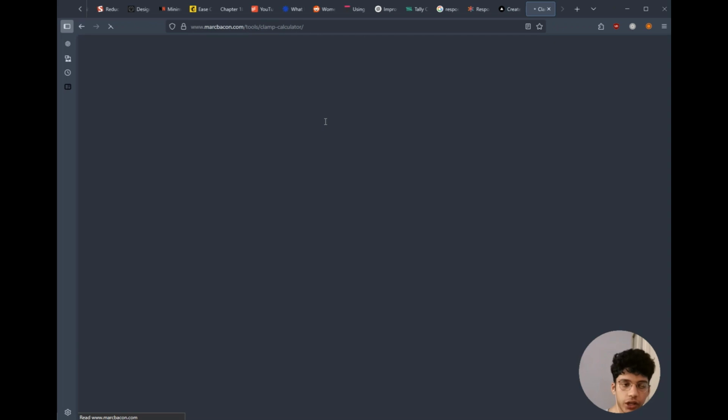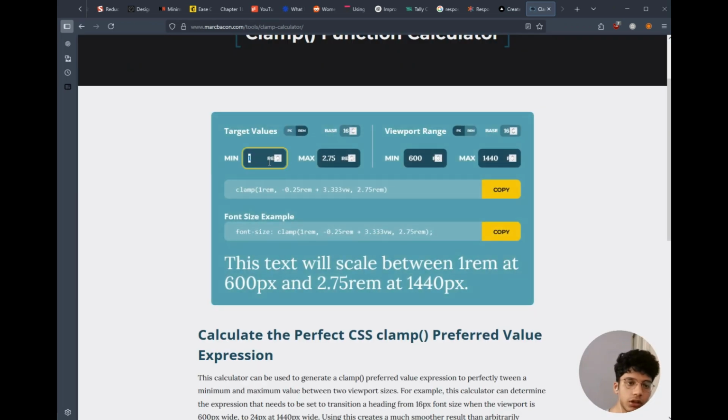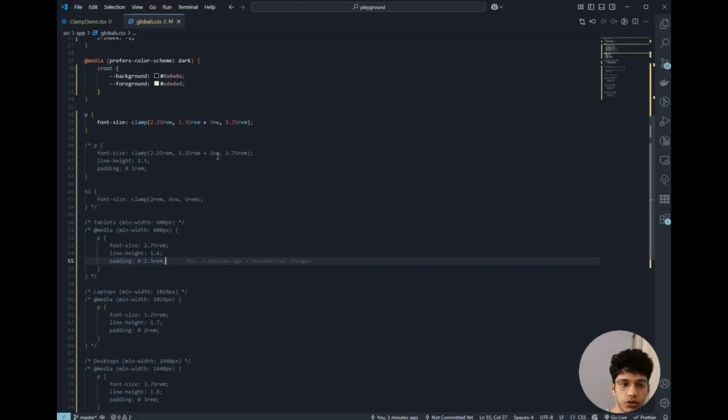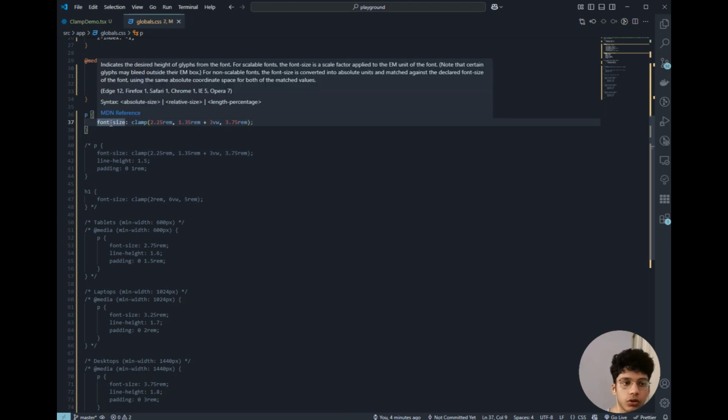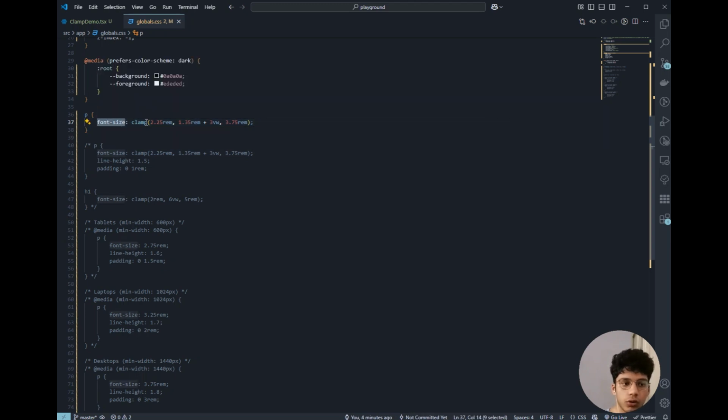And with this handy little calculator that we have over here, we just need to plug in some inputs, and it will give us the best font value to use for our text. And we can basically just use this for all of our text, our headings, subheadings, body text, small text, all of it. And we don't need any media queries. We just need a single line of code, and we can make all of our text responsive and completely reliant on the screen width for resizing.